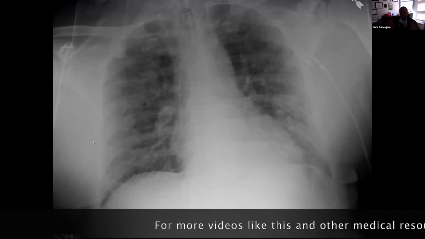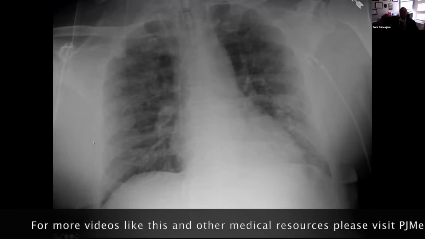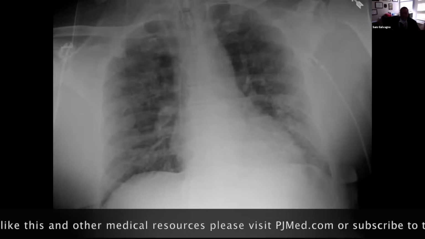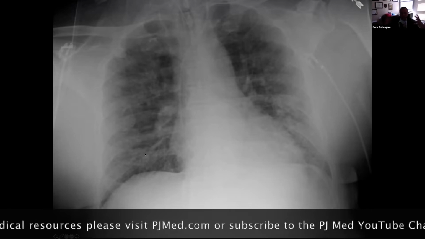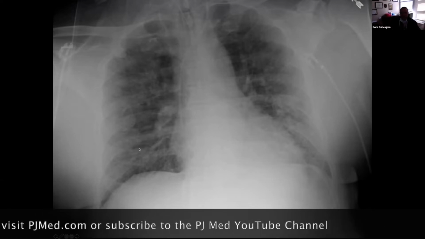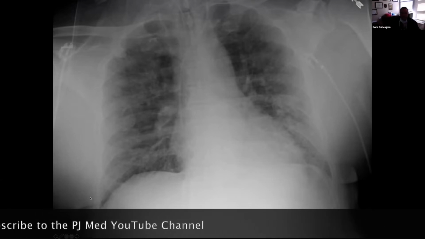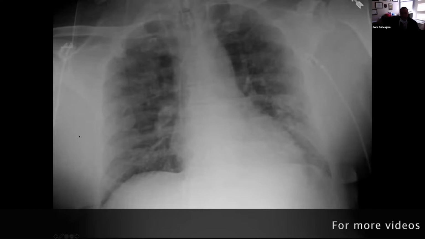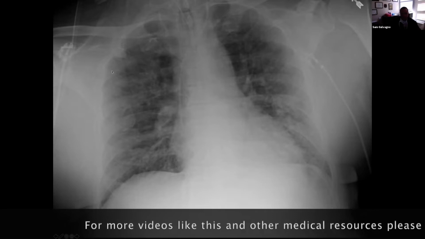You'll see this more and more as you start working. If you guys are getting deployed out to do this stuff, you're going to see these chest x-rays. You're going to see the pattern over and over again. And there's different levels of severity, but this is what we're seeing here, infiltrates bilaterally. You can see there's a central line here. Some point maybe we'll get into some chest x-ray reading, but that's just for your information.